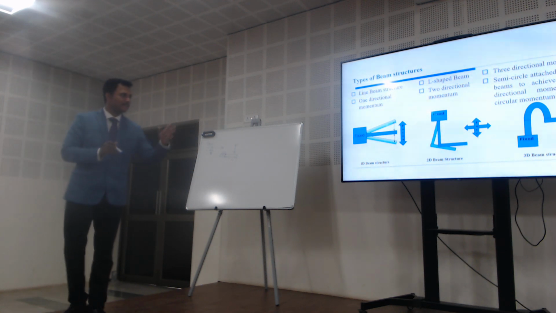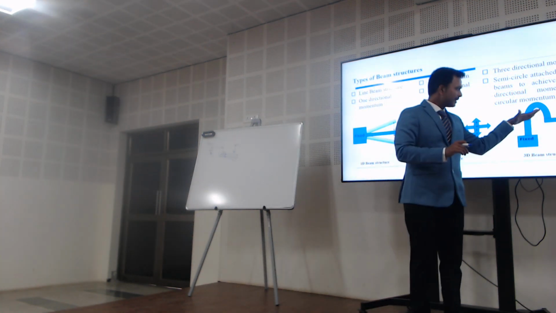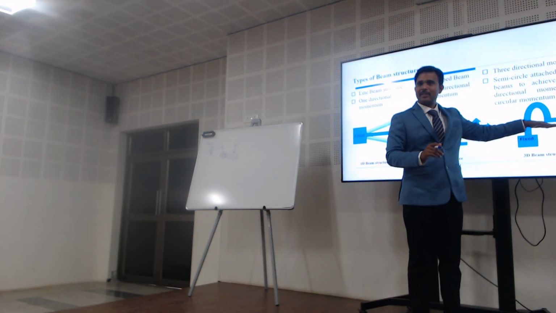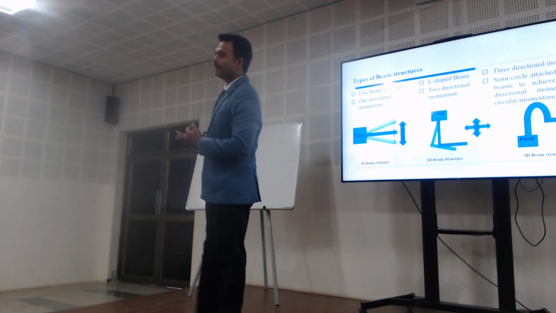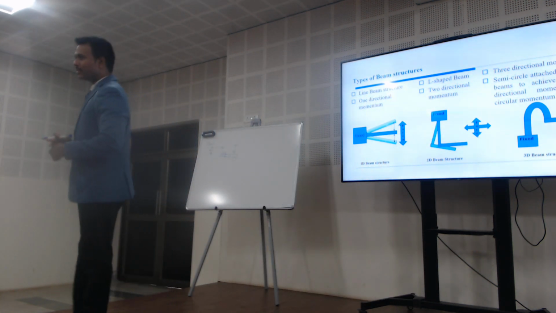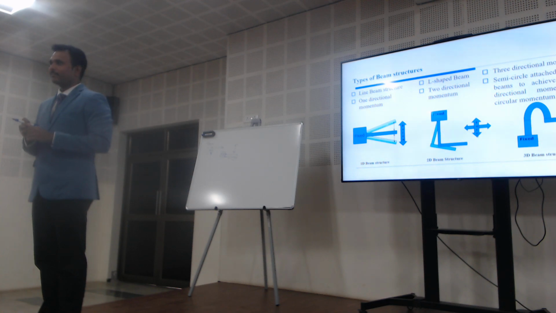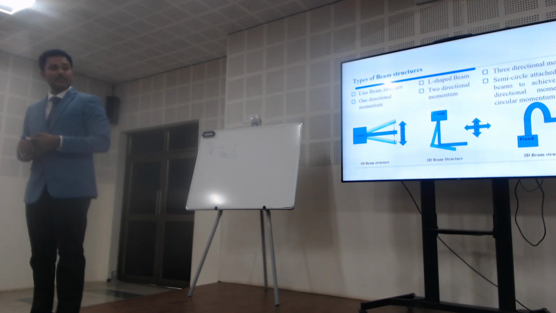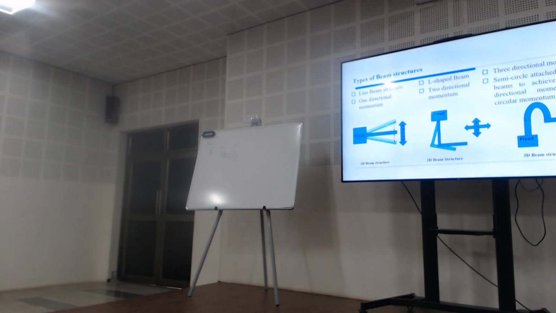And next, there is another type. It can move in this direction and in this direction. Whenever Z comes, some tilting will happen, and then it can measure some change in the Z direction also. Likewise, the suspension beam is the heart of the sensor. Whatever parameter we want to measure in different directions, it should come with that. That is one of the key parameters to design the sensor.